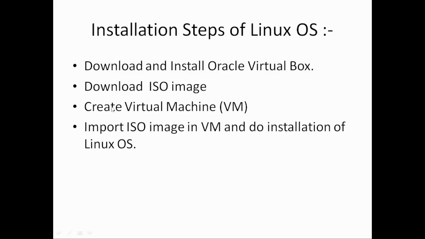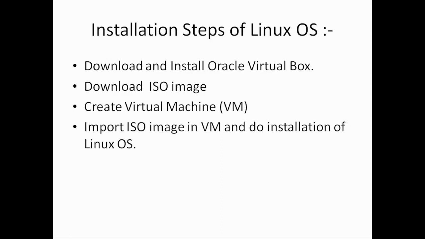Where am I going to create the virtual machine? I am going to create the virtual machine in the Oracle VirtualBox. And the last step is I am going to import the ISO image in the virtual machine and do the installation. Okay. So I am basically going to download two things. First thing is the Oracle VirtualBox, and second thing is the ISO image.